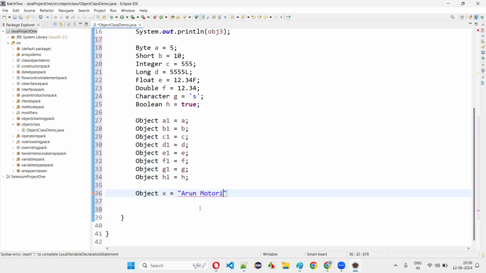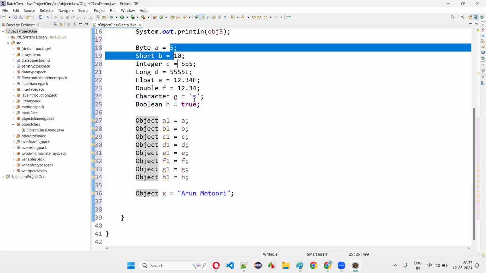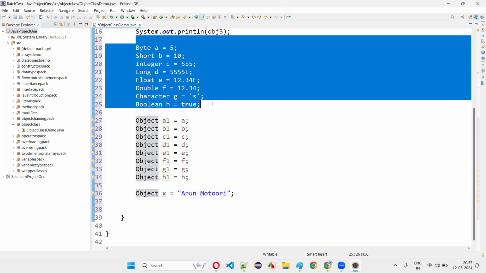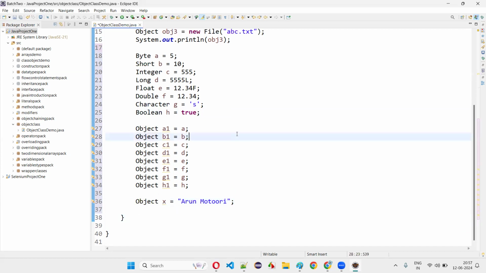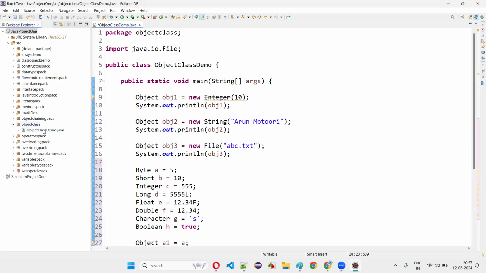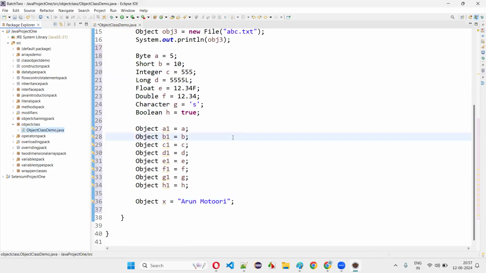Yes. Everything can be stored, guys. How is this possible, how can we store different types of literals into a single object reference of the Object class? Because the Object class is the parent class of all these wrapper classes, all the data that you can store into an object reference of a wrapper class can be stored into the Object class. Yes or no, guys? Yes. Okay, this is what you have to understand about wrapper classes and the Object class in Java.